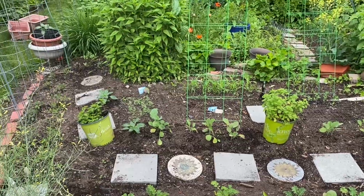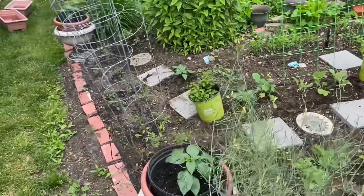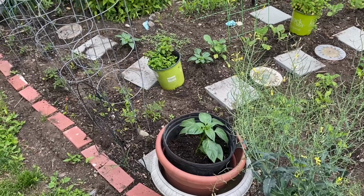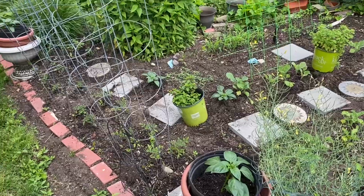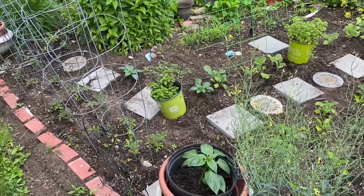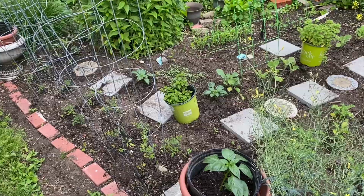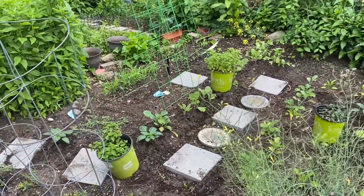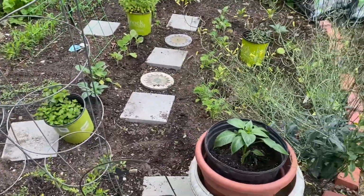I have also planted out some of these green peppers in pots so that they can get the full sun and also room to grow. And it would be convenient, as I'm coming out to the kitchen garden, to just pick a pepper for the dinner for the night without having to go necessarily into the garden, because remember, everything's going to be growing up and filling out here, and this is just a lot more convenient to have the peppers in the pot.